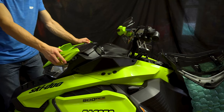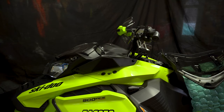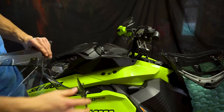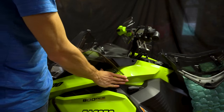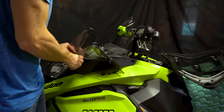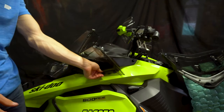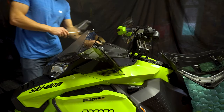Now you're going to want to take off your front panel, just like that. Three grommets, comes off easy. And then what you're going to have is these wind deflectors. So now you're going to install it right there where we installed our rubber grommets. Just like that. Press here. There you go. Now that's there. I'm going to do the same thing with this one on the other side. Right there.